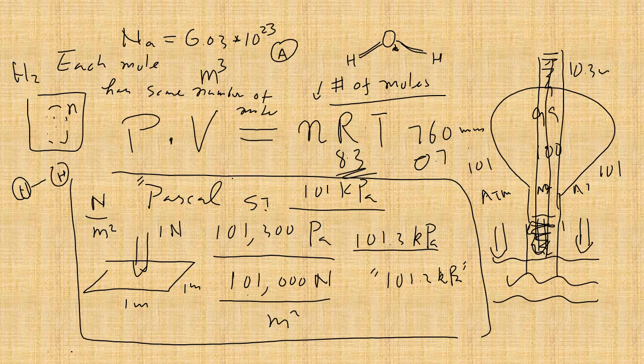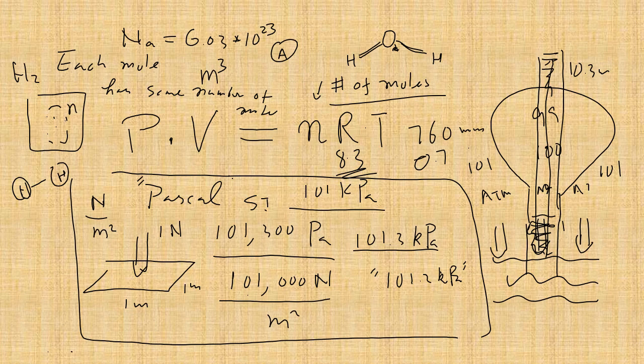The higher you go, the lower the pressure at the same temperature. But at the bottom, think about all that weight of the molecules on us, and that gives the atmospheric pressure because of the weight. So at the bottom, how much is that pressure? That is called atmospheric pressure due to air.